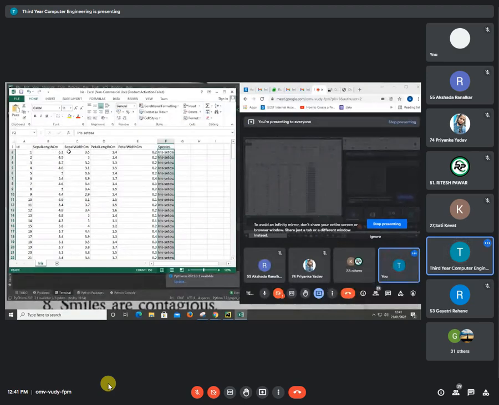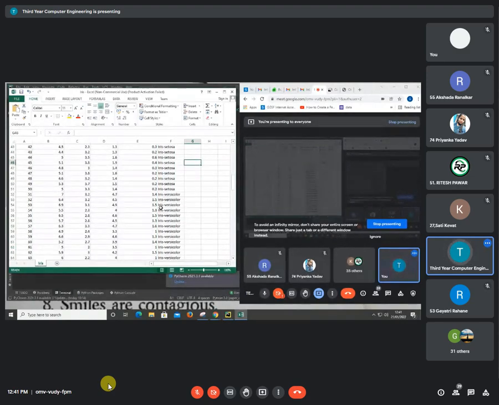Every attribute has a certain name: sepal length, sepal width, petal length, and petal width. And this is the species: Iris setosa, Iris versicolor, then Iris virginica. Yes, three different species are there. These are the length and width of the sepal and petal. Certain values are there, and you can observe that the values are in between 1 to 6 for the length. Similarly for the width also there are certain values.